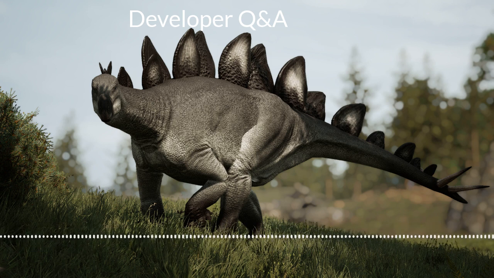Unfortunately, the only customization we really have planned is the subspecies, changing up how your mesh looks a bit, and then a little bit of the colors and things like that. But there's no plans for adding extra spikes or anything like that right now. People could definitely mod that in if they want to, for sure.